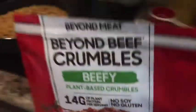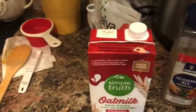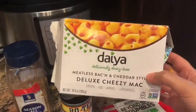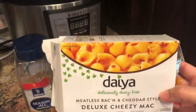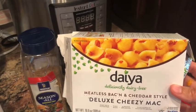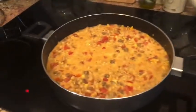The meat we are using today for our shipwreck is Beyond Beef Beefy Crumbles. It calls for a package of macaroni and cheese — a 7½ ounce macaroni and cheese. I used two of these boxes, obviously leaving out the bacon. This is what I have for vegan mac and cheese that's also gluten-free, so I used the noodles and the cheese pouches out of two of these boxes.